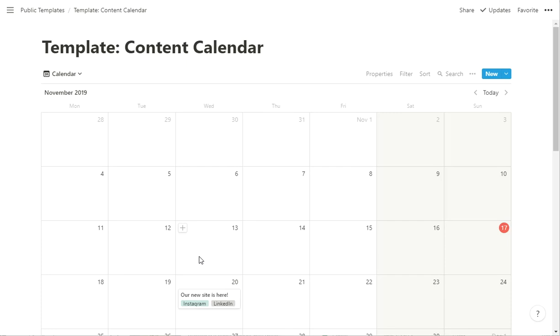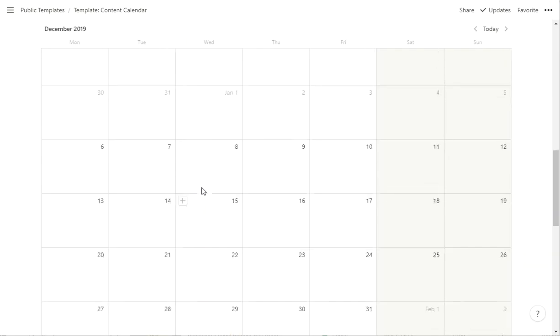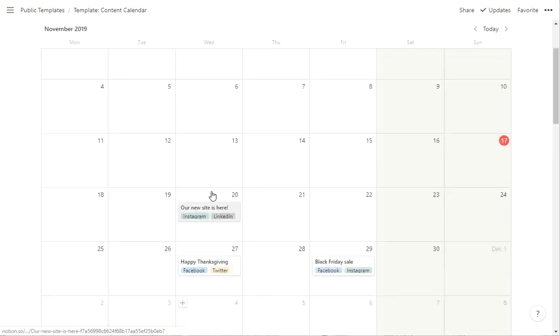We use this for our agency for social media, and it stays pretty full most of the time. The other advantage of this is that you can plan ahead. Like if you know now that you're going to have a Valentine's Day sale, you can go ahead and scroll to February and put that in there and start working on it now, and then slowly fill things in. So in theory, as you look at each week as it approaches, you should already have a couple things in there that you put in the past that you can kind of polish up and get going.